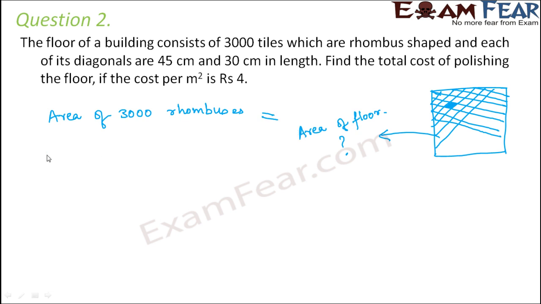That's simple. So for that, first of all, our first step would be to find out the area of one rhombus. Now we have found out for ourselves that area of a rhombus is given by half into product of the diagonals. Now in this problem, the length of the diagonals are given as 45 and 30. So this would be half into 45 into 30. So 2 into 15 is 30. So 45 into 15 is equal to 675 centimeter square. This is the area of one rhombus.